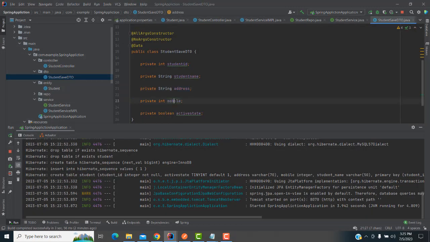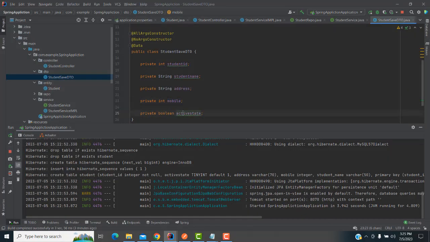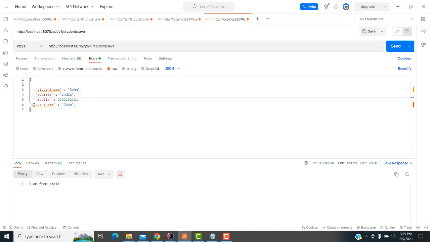After that, mobile. After that, you have to write the active state here as one.